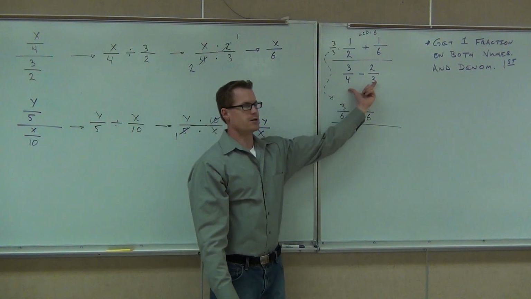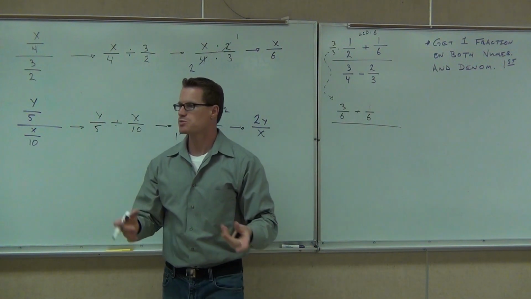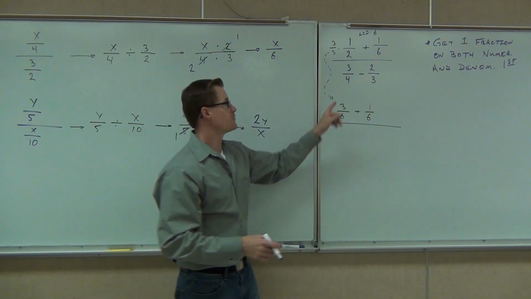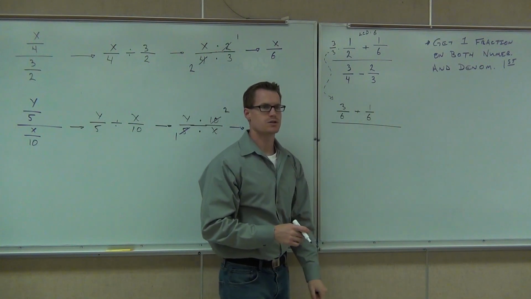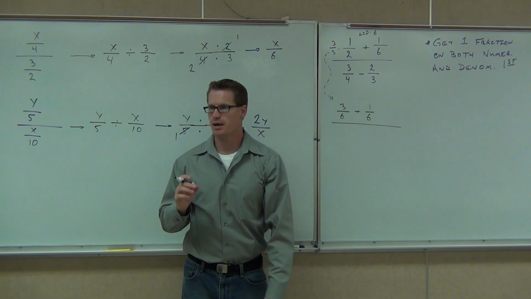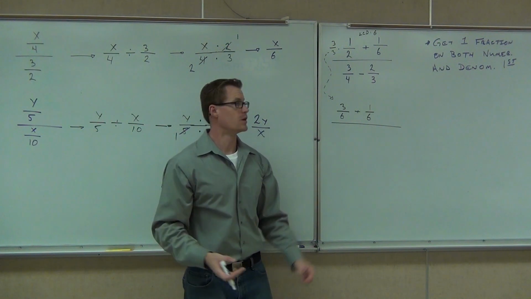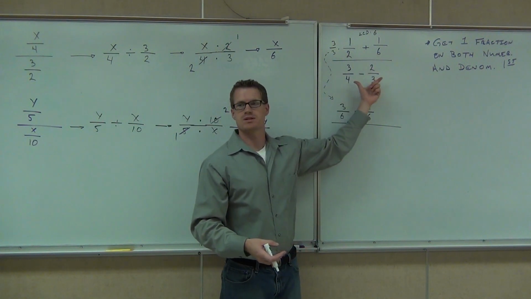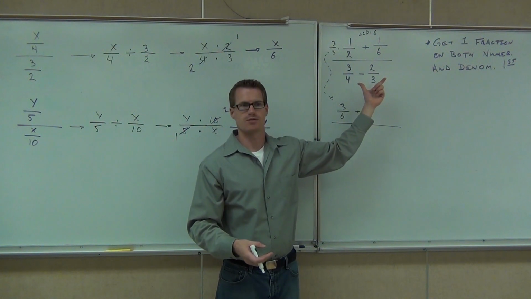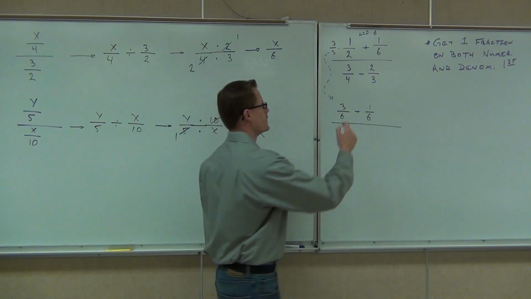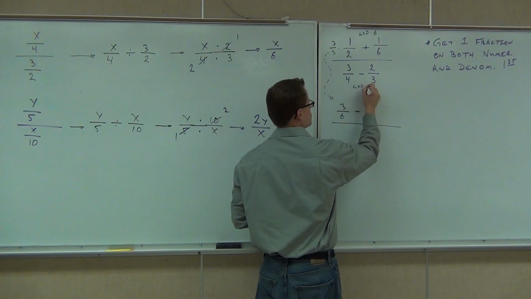Now the main denominator, I also need a common denominator because I'm subtracting. Can you tell me what is my LCD for 3/4 minus 2/3? Notice how the LCD does not have to be the same. It really is like doing 2 problems in one. This is one problem. This is a completely separate problem. You don't need the same LCD. Nod your head if you're with me on that. LCD here was 12, yeah, for sure.